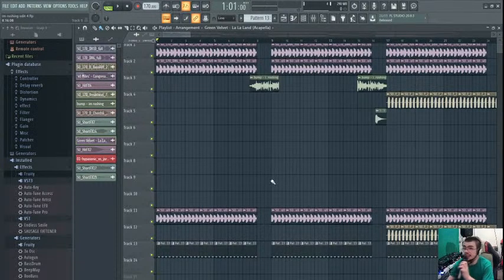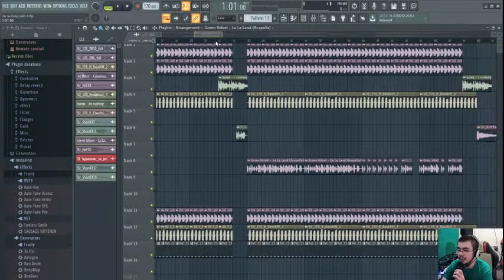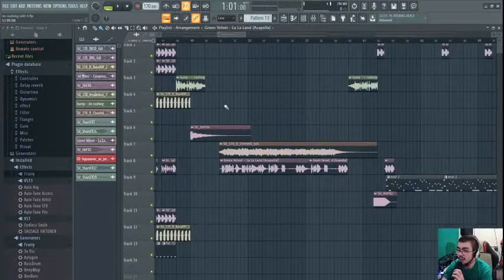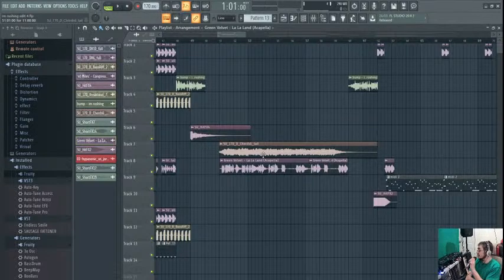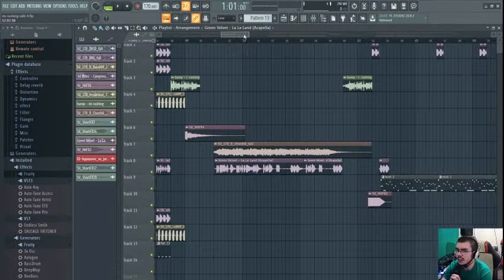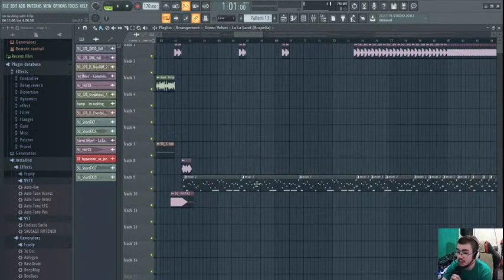So it definitely needed a little bit of a rework. And then if we move further on, this was into the breakdown. This bit was actually really good, and I've kept this in the newer version. I've just done a few little tweaks, and we go into the melody, which is the melody here.